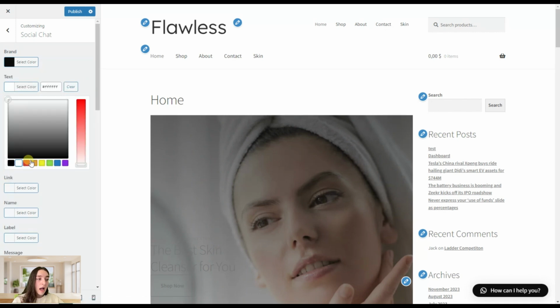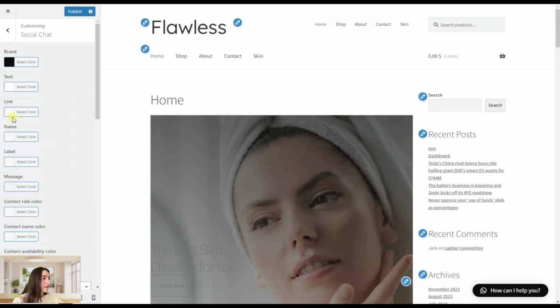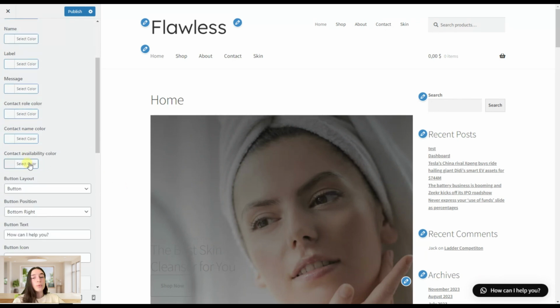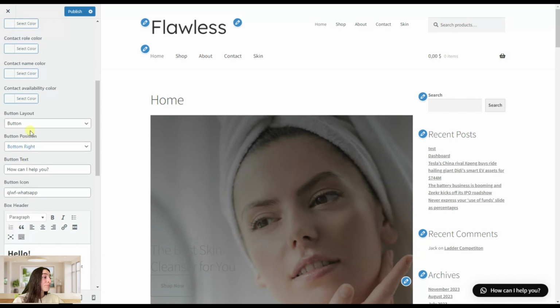I do think that white is great, but you can see how it changes. Let's stick to white, maybe, yes, because it's more visible. The rest of the coloring that we do is not visible right here, right now, but it will be visible later if we display it on the front end.